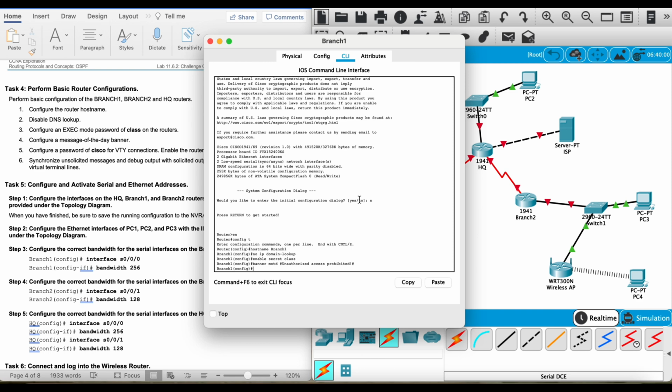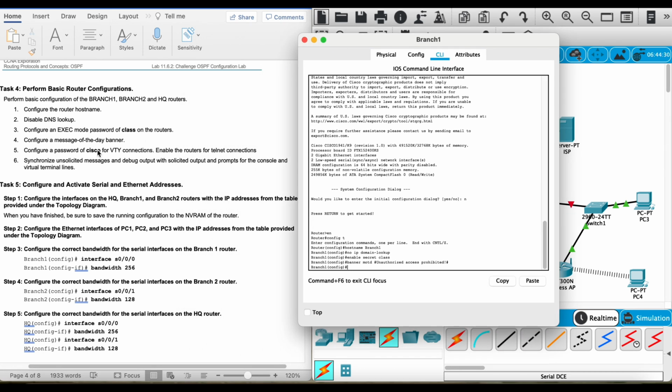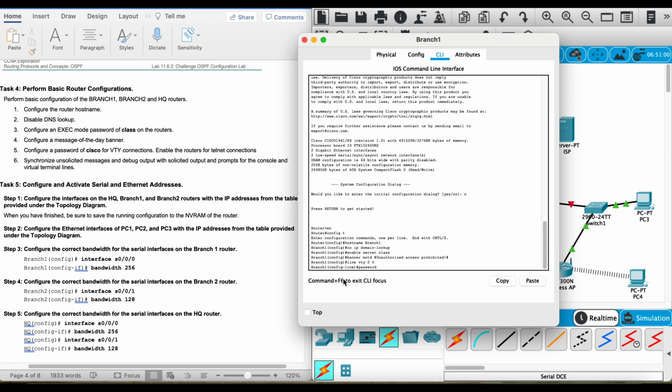Then you continue with the line vty with the password cisco, then you login and also remember to configure the logging synchronous.